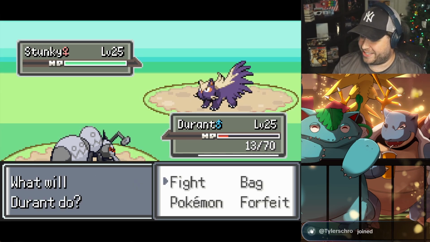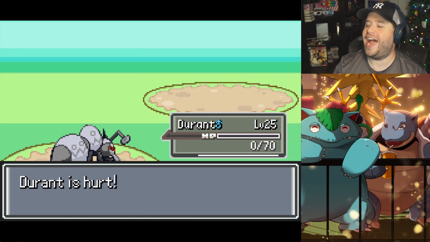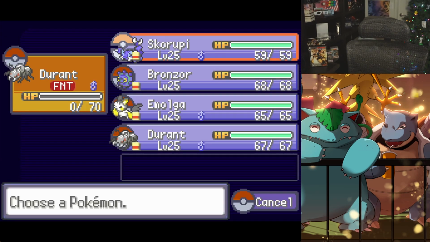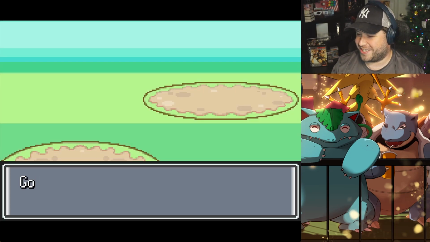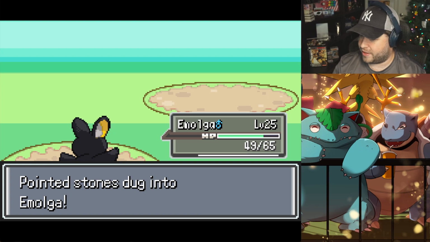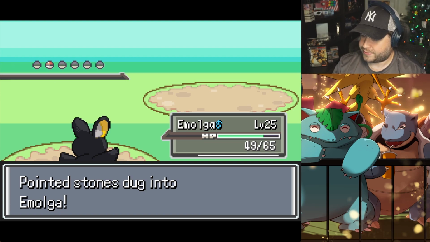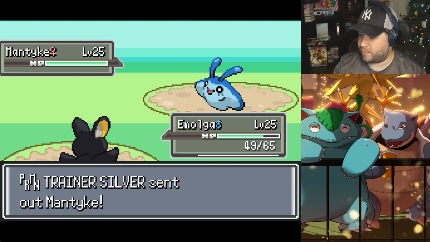Stunky comes in, we should just be able to Fury Cutter this down as well. Absolutely wild. Oh, Aftermath takes us out. No, Durant! What a sweep though, damn. We took out five of them, now it's a 4-on-1. We'll lead with the Molga here. Last Pokemon is Mantyke, which is just perfect. We'll just Thunderbolt this and it's gone.